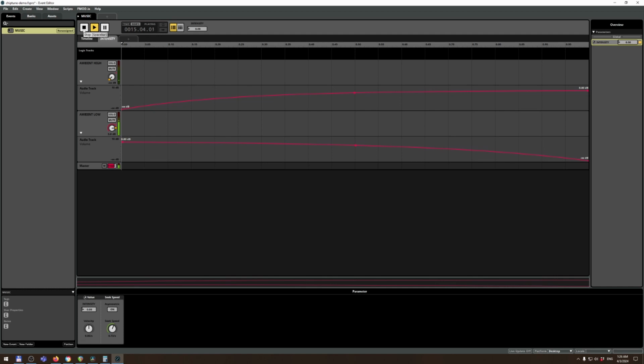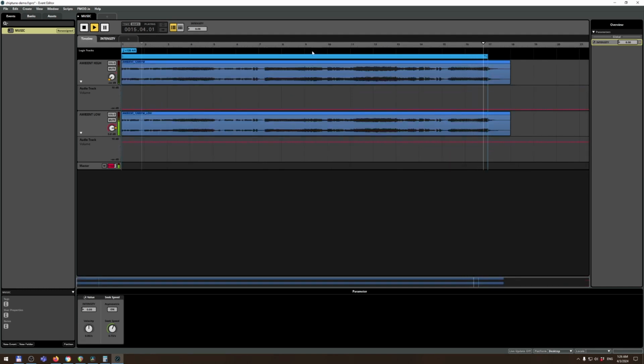Okay, so that's it. So now we have a full implementation of an endless ambient. We don't have an ending for it. We have a plausible start for it, but we don't have an ending, so let's not deal with that at this point. But we have a full response to intensity, and we have a full implementation of a seamless loop here.